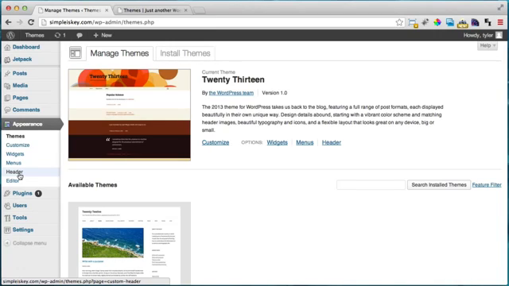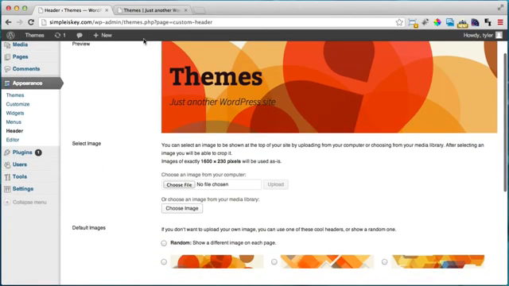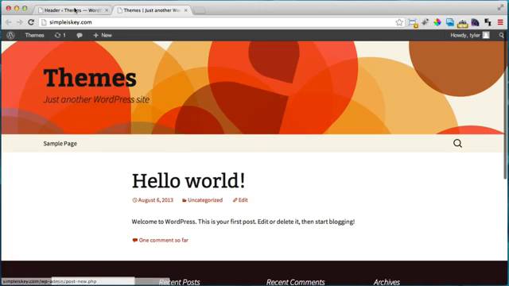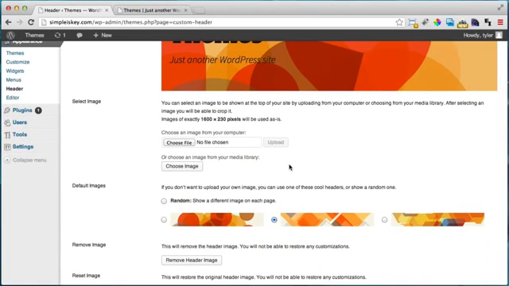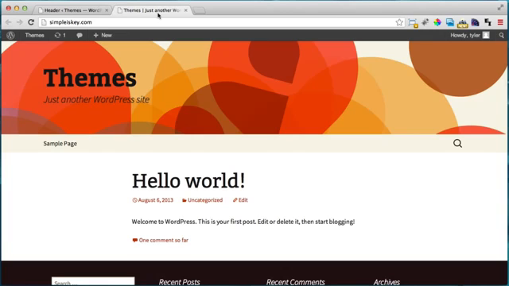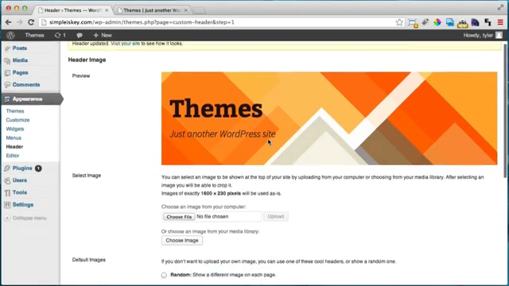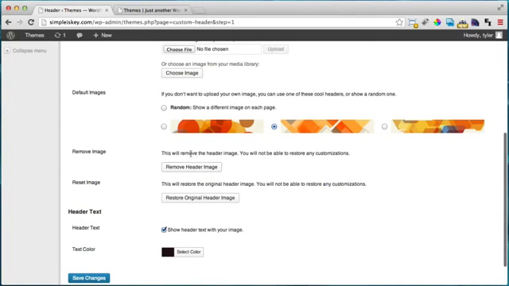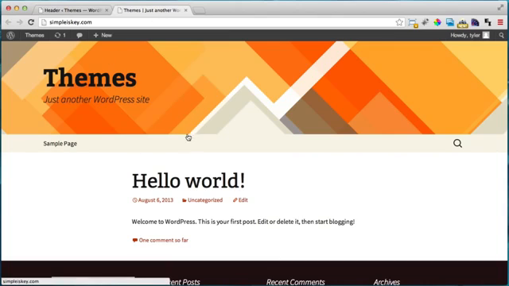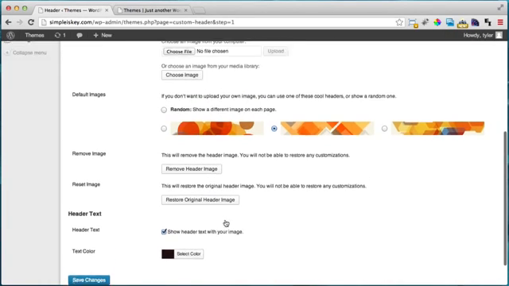Now, not all themes have this option. This is unique to this theme, the 2013 theme. What we can do here is see that the theme looks like this. We can click on this pattern right here and press Save Changes, and we can refresh, and we see that the theme has actually changed. These are different theme options, and it has a few more, like removing the header altogether, which is up here, changing the colors, or choosing an image.